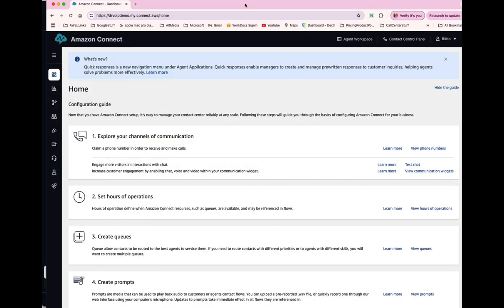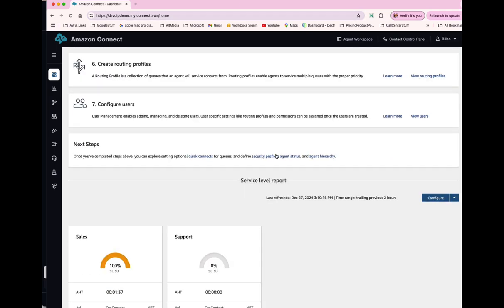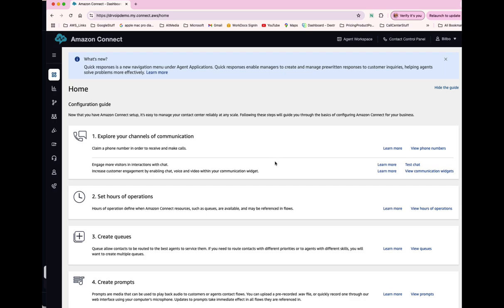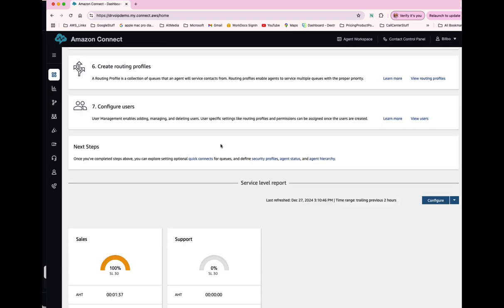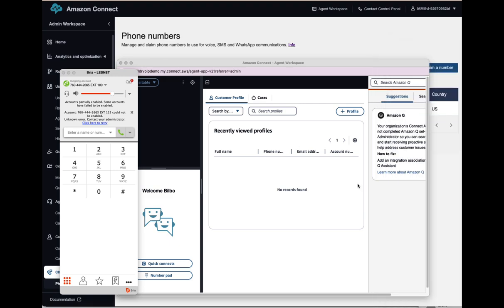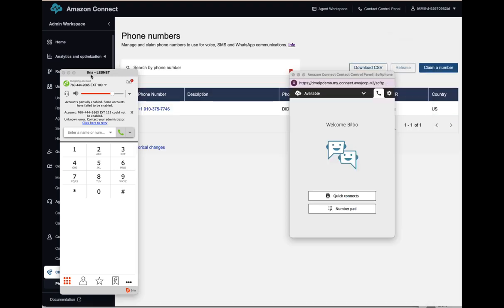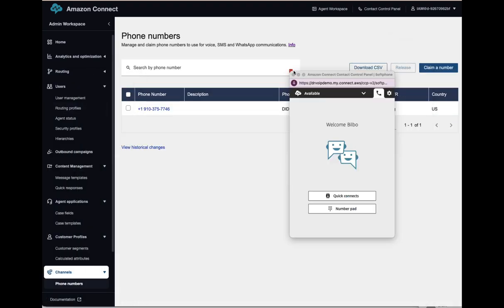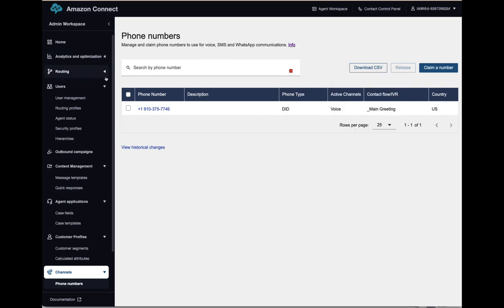If you go back, keep in mind, this is the agent's dashboard. Let me see, I logged in as Bilbo. I don't think that's an administrator. I think it's just an agent. So I want to make sure that we're looking at someone with administrative capabilities. So I'm going to go back to the default here.